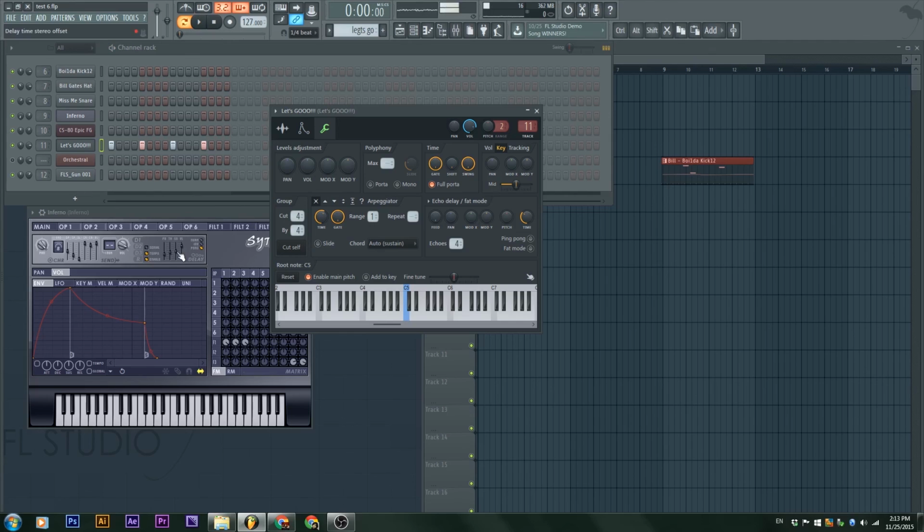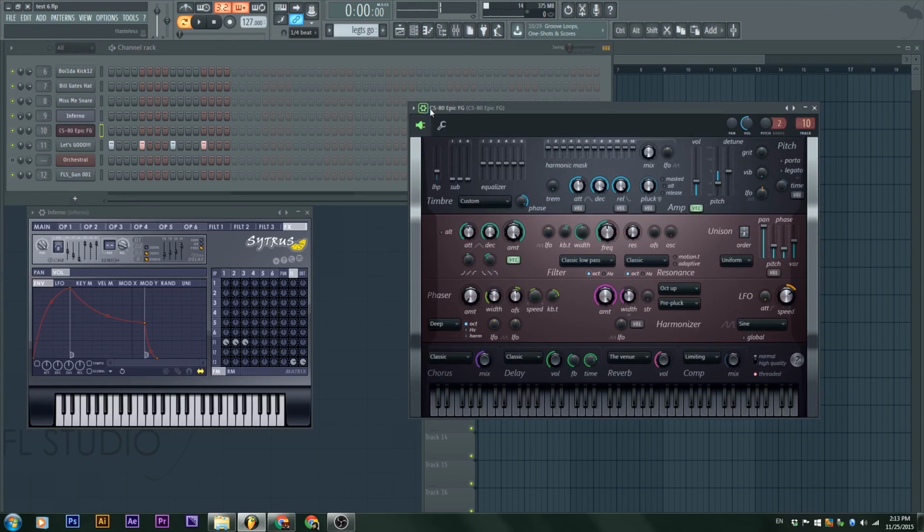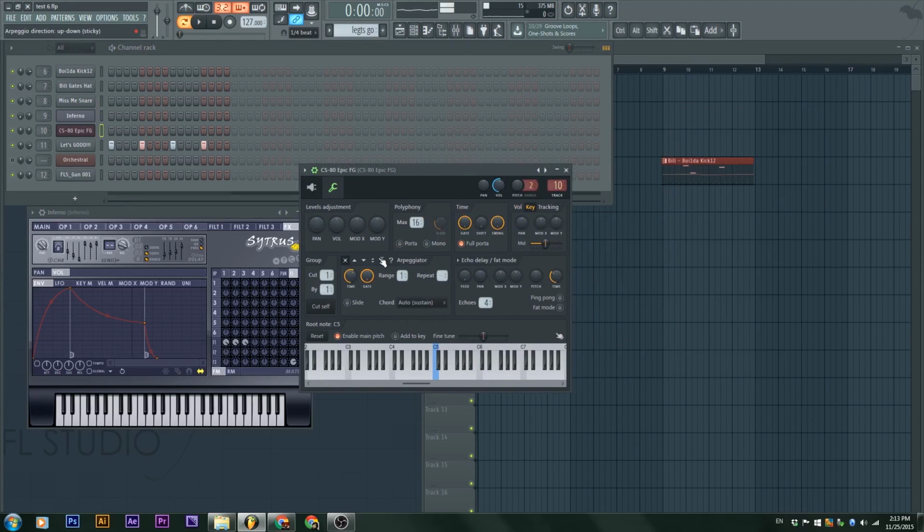Notice how it didn't overlap. It cuts, meaning when you play it, the next time it plays, it immediately cuts the last one and then starts again. That's very good if you have overlapping sounds that you do not want. There's stuff like arpeggiators. Let's go range 3. Very weird, ain't it? It sounds better in different sounds. Let's say epic. We can even do it in generators as well.